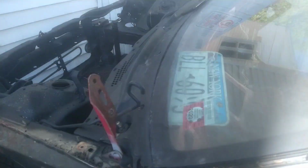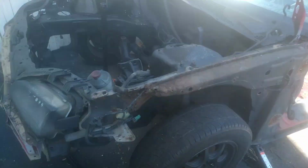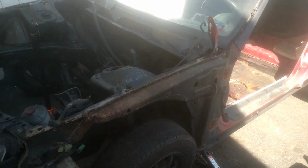Next thing I'll have to do is start taking out the window. I don't know if I'll be able to do this today, but pretty much that's what I need from this hatch. Take out a little bit of wiring harness. The subframe is already loose. You lift it up, it'll come up.